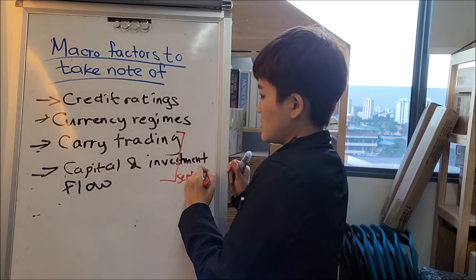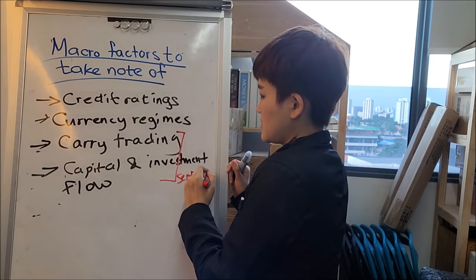That is why if you look at the euro yen chart, you pair it with a risk market like the S&P 500 or any stock market in the world, it's going to move in the same direction. This means that the euro tends to move in the opposite direction as compared to the dollar.